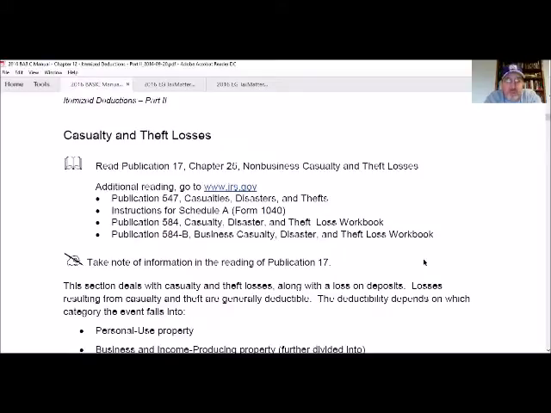There's a lot of material in here, a lot of things that deal with different things that you can put on your itemized deductions should you have one of these events. The biggest thing to come away with this is that casualty theft and losses are only things that you can claim that were unreimbursed, okay? So if you have something that happens to your home as a loss, if the insurance covers it, you do not get to claim that, okay? So anything over and above insurance, you do get to put on there as a loss.